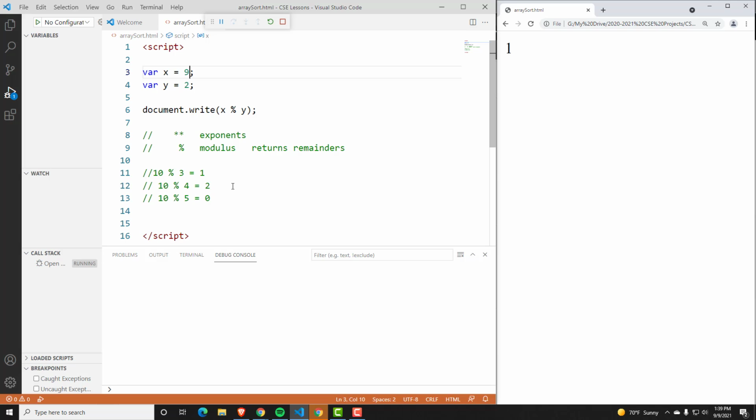But there are other times too, like when I'm displaying, like say I'm Amazon, and I do a search for a certain book and it returns 32 different books, but I only display 20 results per page. Well, I need one page with 20, but then I have a remainder of 12. So on the next page, I need to list out 12 more. So there are a lot of examples of where modulus gets used in coding, and that is, once again, just simply the % sign. So those are some of our basic math operators in JavaScript.